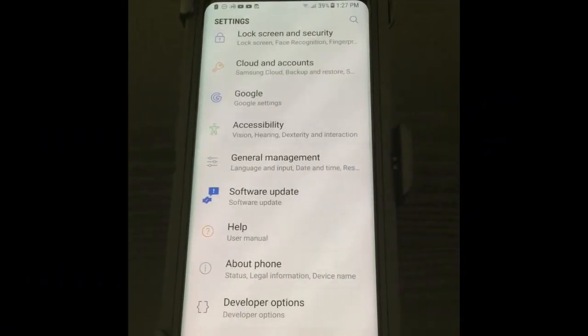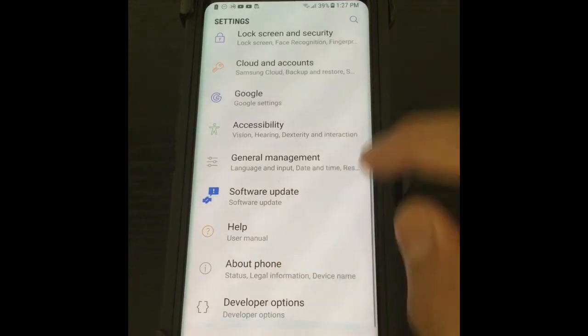Now, the last and final feature that you should turn on is called fast animations. It's not really called fast animations, it's what I describe it as. But what you want to do first is go into About Phone, scroll down until you see build number, and keep clicking that about 7 to 8 times until it says you are now a developer.